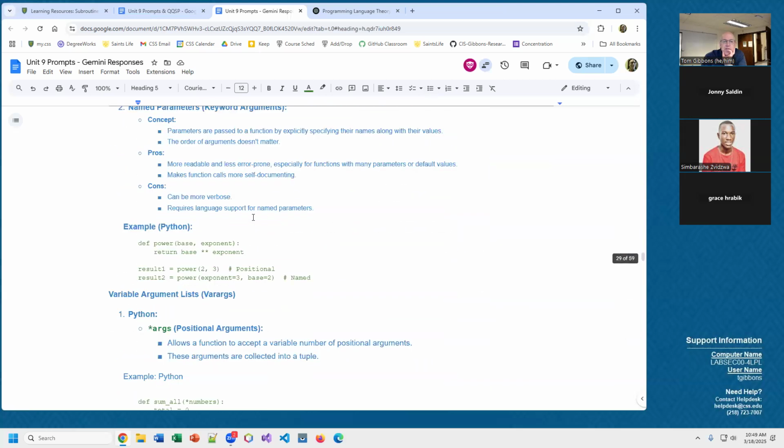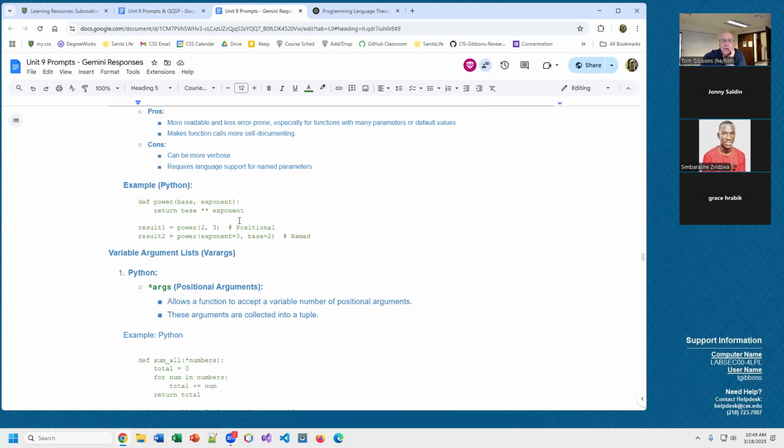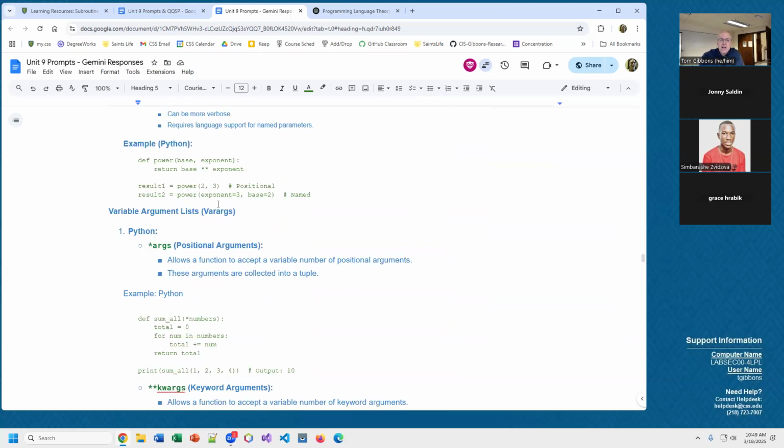So, have you used named parameters at all here? Like in Python, we can have parameters called the base and the exponent here. Now, it can be treated positionally. We can pass in 2 or 3, but you can also call this and say exponent equals 3 and base equals 2 and specify the name of the parameters and their values when you call them. And then you can put them in any order. So have you seen that? You've used that some? Yeah, these positional parameters here.